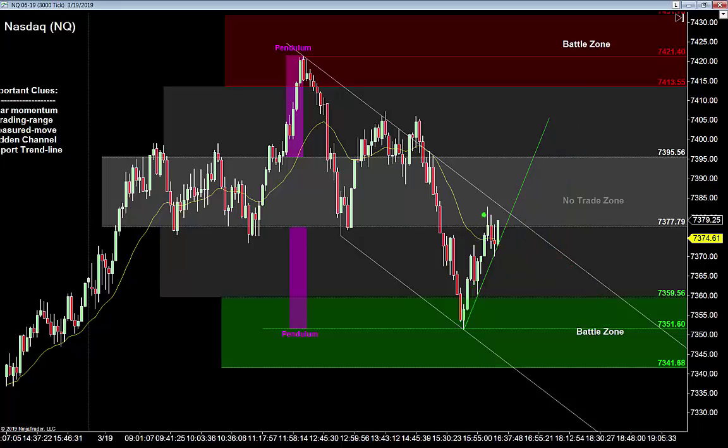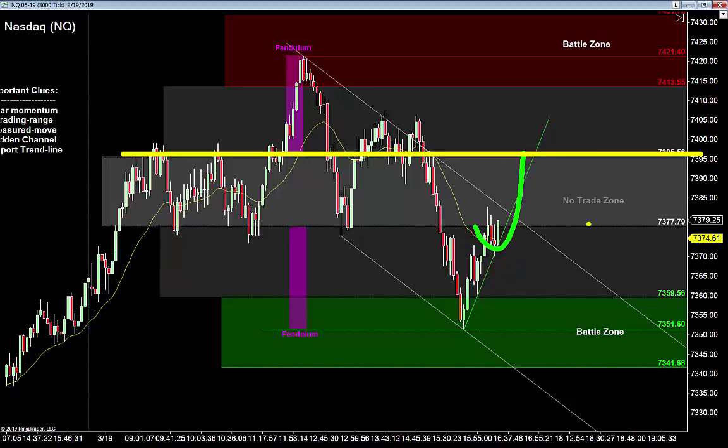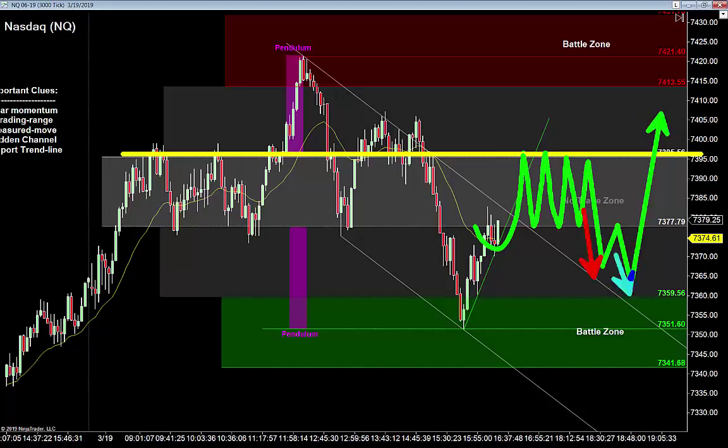If we end up back into that range, the minute we hit that high of that range, we now have to worry about getting back below it. One try, two try, back up in. Okay, we'll look for those bears to try once, twice, and we'll buy back into that range. So that's the failure pattern if we do go back into the range.